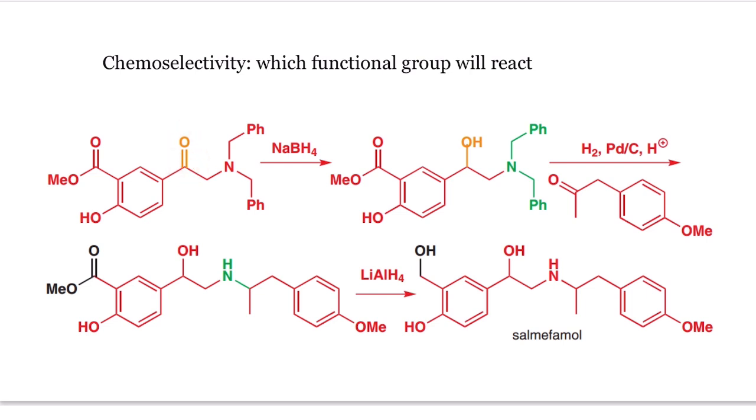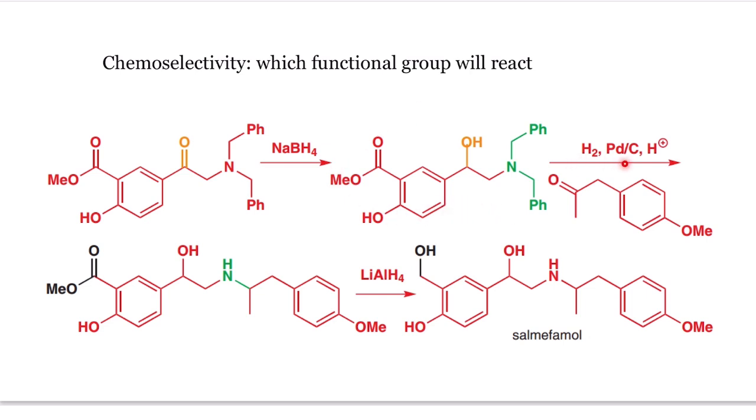In the final product, both the ketone is reduced to the hydroxy and the ester is reduced to the hydroxy. In the first case, we use sodium borohydride as a reducing agent. Sodium borohydride will not touch the ester and will reduce the ketone to the alcohol. That is a chemoselective reducing agent, which reduces only the ketone and not the ester, and we get this product.